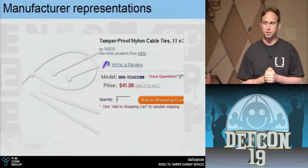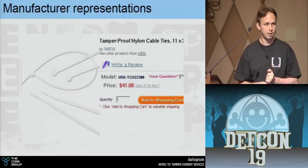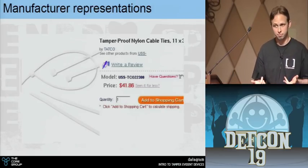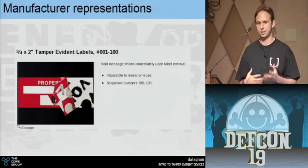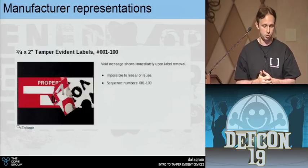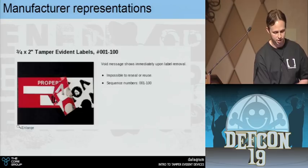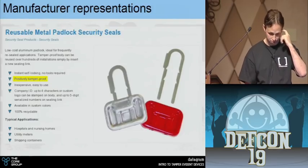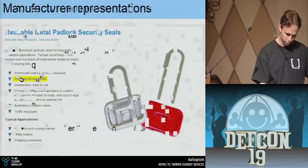As with most security products, there's a lot of bullshit. One funny thing: everyone who sells zip ties markets them as tamper proof. And most of you are probably comfortable opening a zip tie — even a pulled-tight zip tie is only a little trickier. There are also dedicated tamper companies that represent their products as more secure than they really are — that was one of the motivations for DT starting the contest. You'll see a sticker similar to the Microsoft warranty sticker that says 'impossible to reseal or reuse,' and a little metal padlock security seal that says 'positively tamper proof.' We'll get back to those.